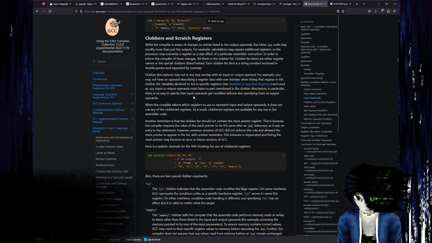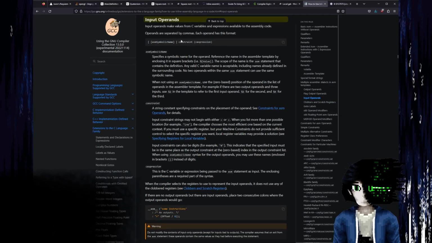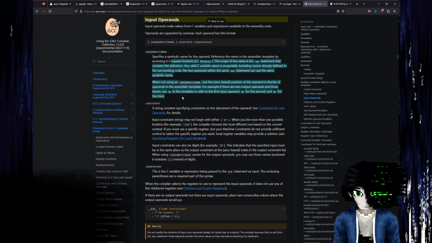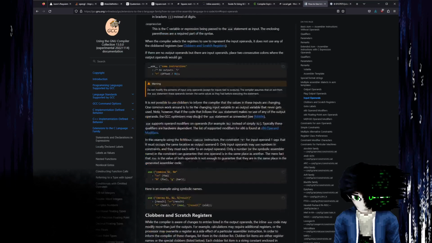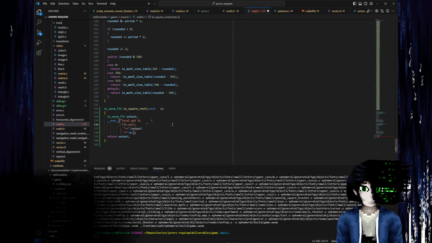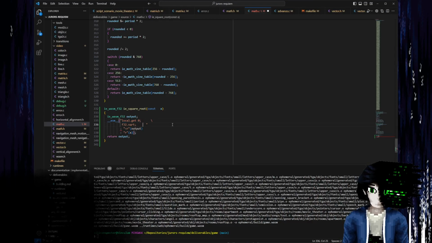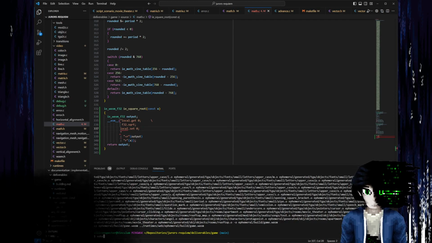I'm not finding much in here about WebAssembly. Input operands. Okay. So do we not need to specify a type when we're doing this? Oh, hang on. Maybe I need to do a set afterwards. Yeah, people who actually know how this works are internally screaming right now, going like, no, what are you doing?